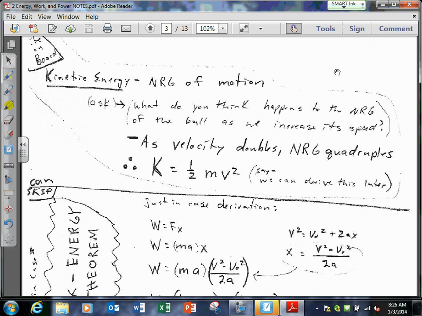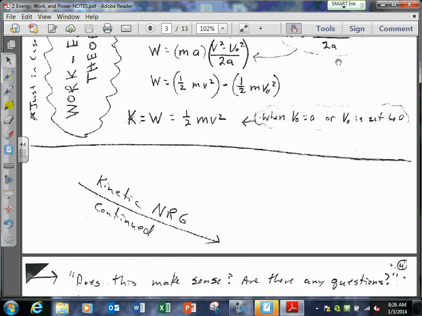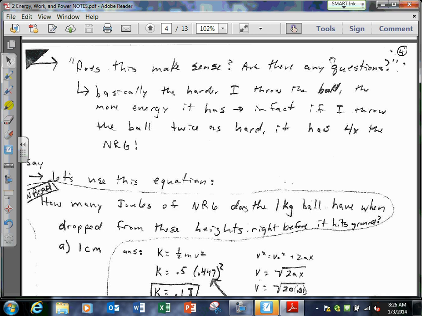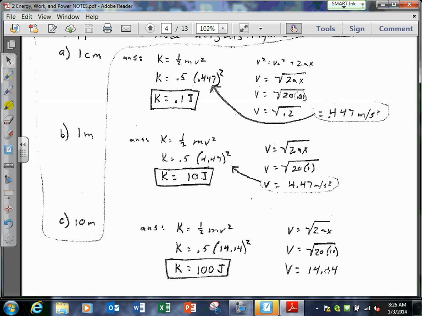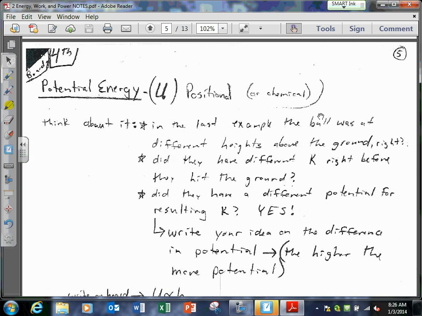I'm going to go through this a little bit fast because we only have 4 days left. So if you want some better understanding, like we do when we have a little bit more time, I encourage you to look at these notes. These will all be on Moodle, and you can see right up here, they're called Energy, Work, and Power Notes. So I just want to point that out.